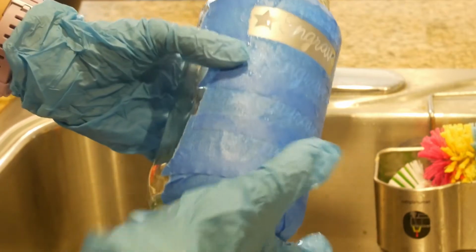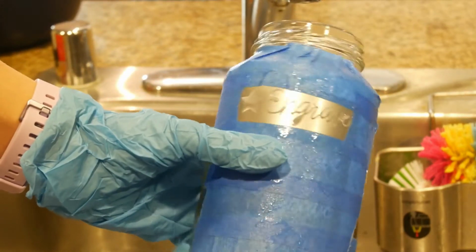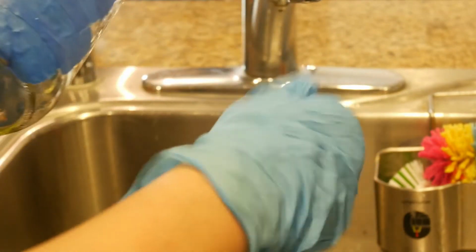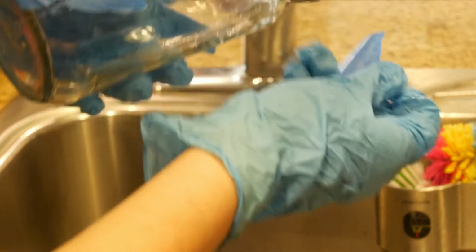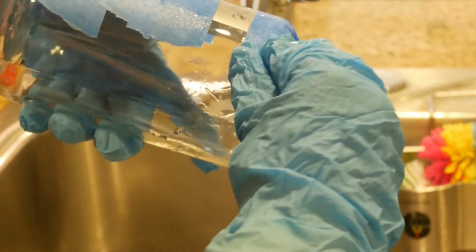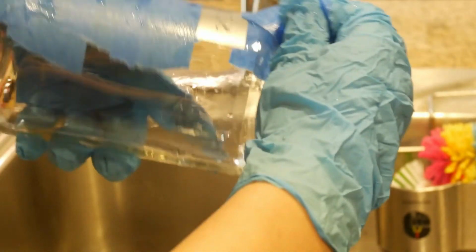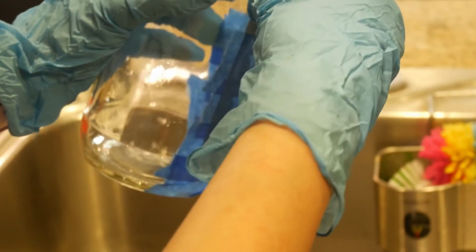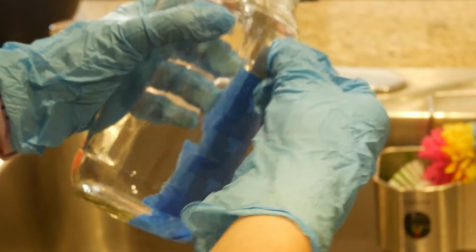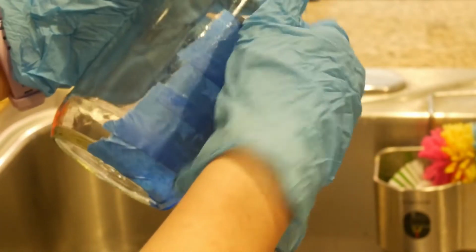Once the initial rinse is done, you can start to remove your painter's tape, and you can also remove your stencil. For those already familiar with Oracle's permanent vinyl, you know that it will stick very well. However, when it's run underwater this way and only applied for a short period of time, it's actually very easy to remove just with your hands. If you do have any difficulty with this, you can also do this removal with a weeding tool.